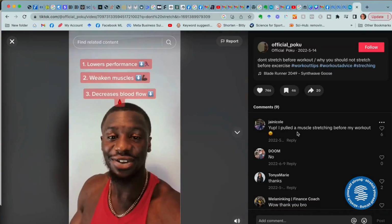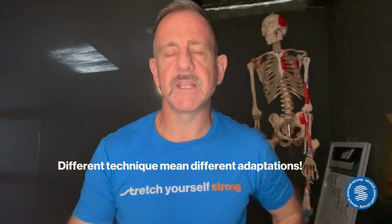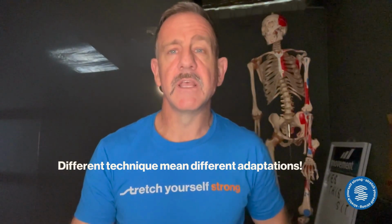A lot of Dereks out there are telling people that you shouldn't stretch. And this is probably down to a lack of understanding and not realizing that different types of techniques bring different types of adaptations, as well as realizing that we can use these different techniques in a progression. It's also probably down to just cottoning onto all of these things and jumping on the bandwagon and trying to sound a little bit smarter than you are so that clients trust you.